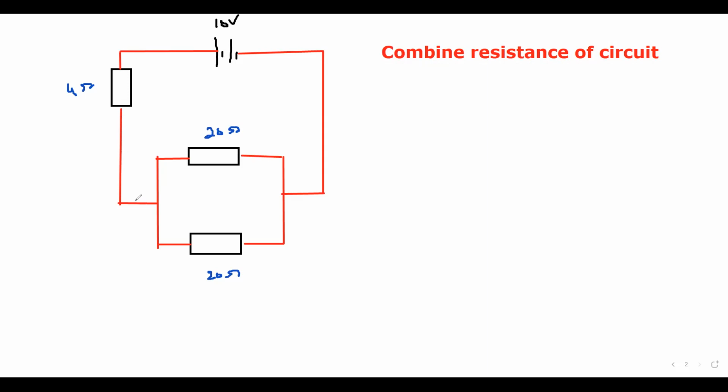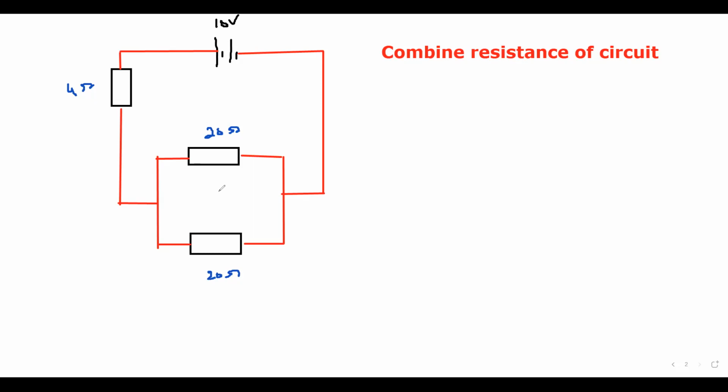First there's a series and then it is parallel, so it's a combination of series and parallel. With a 10 volt supply, we cannot write 10 volts across each resistor. It will be wrong. Why? Because there is another resistor present before, and that is in series. So out of 10, some voltage will drop there. The remaining voltage will drop across these two parallel resistors, and they will have the same voltage because they are in parallel. To get the combined resistance, first we'll find the parallel part.